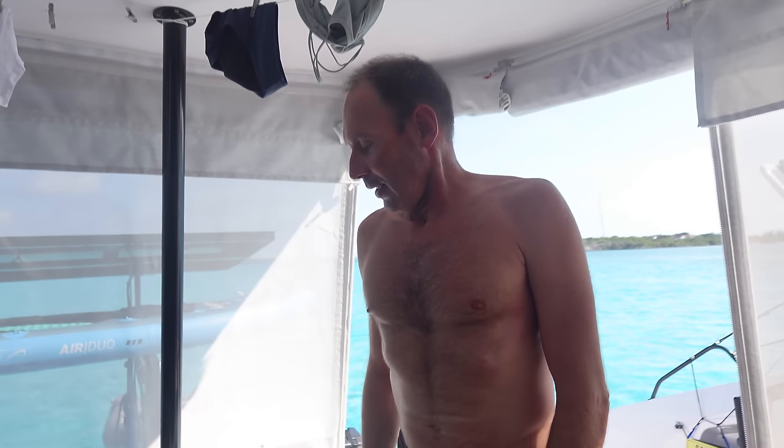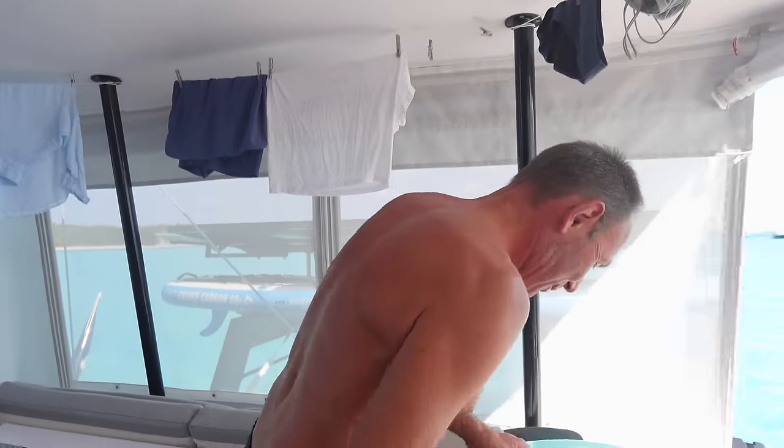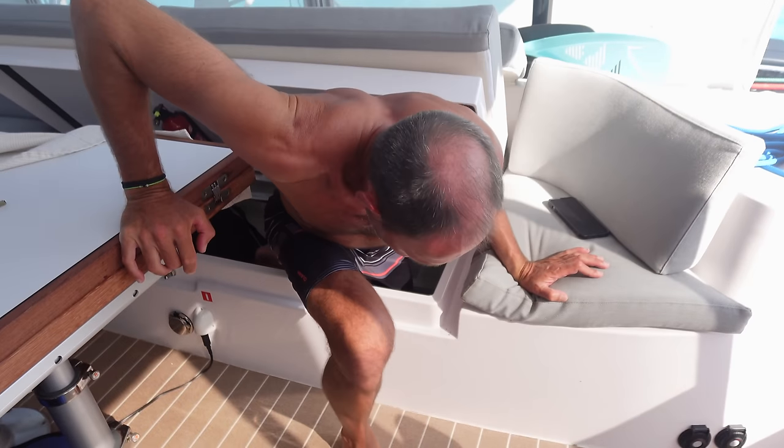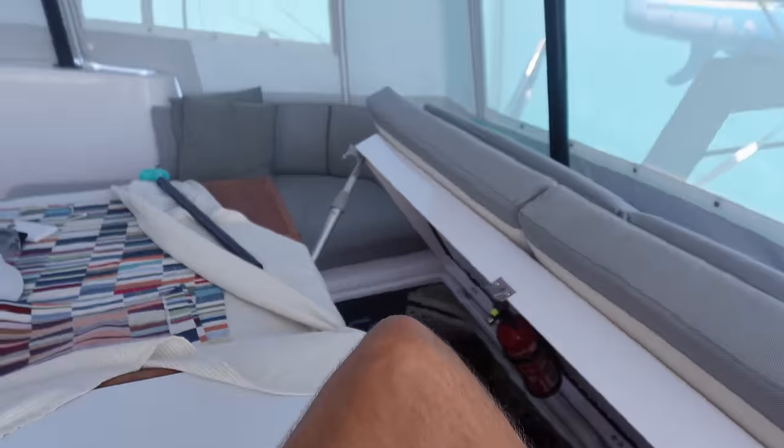So what are we doing? The electric winch right here behind me is working intermittently. We have to go look at the wires under there, trace the neutral, and see where it's connected to in the engine room, then report back to Outremer. It's like a coffin under there — someone has to go in.